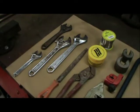Today I am going to show you how to solder a 15mm pipe. So I'm going to show you the tools that you're going to need. These tools are not just for soldering a pipe, these are the main tools you're going to need to do any form of plumbing. So you're going to need a variety of sizes of adjustable spanners.